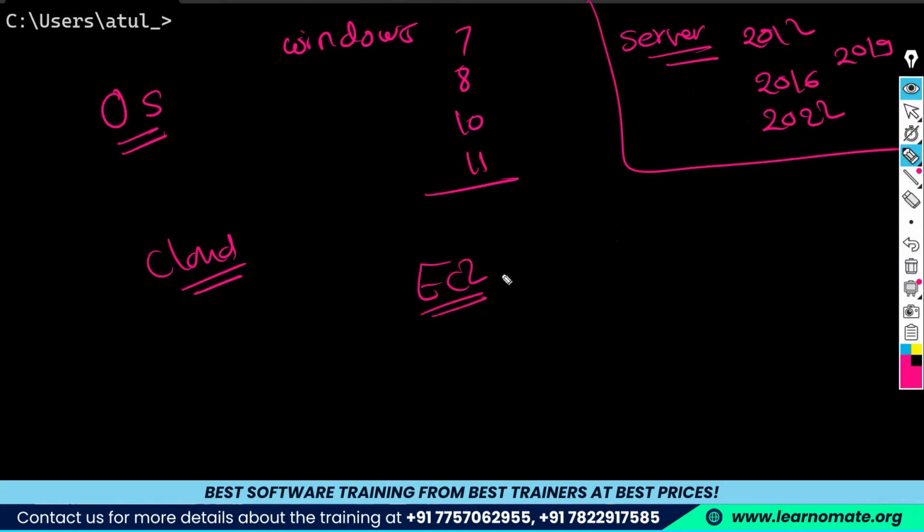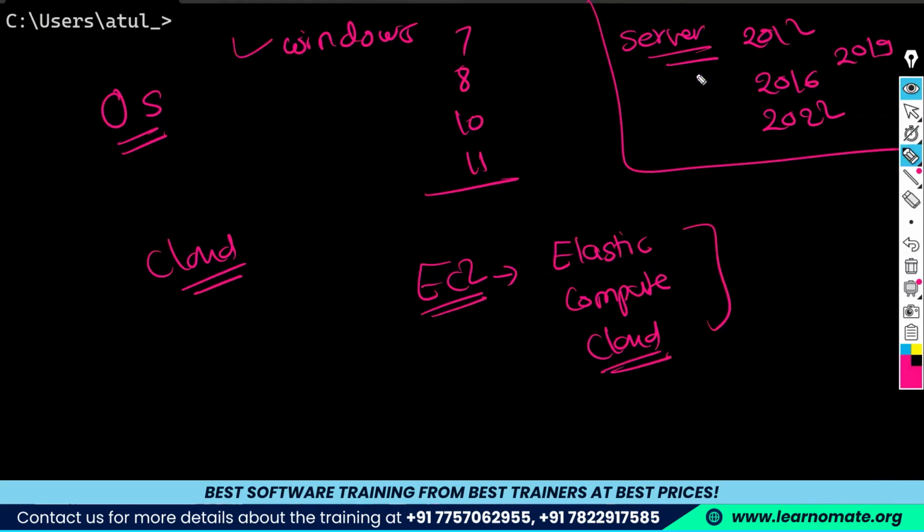Now, what is EC2? EC2 has the full form Elastic Compute Cloud. And this will provide you virtual machine technology. And you will just select the OS. In case you are trying Windows, you can select Windows Server OS over there. And also you need not worry about the licensing. Licensing will be managed by AWS. And there will be a separate charge for each type of machine you select.